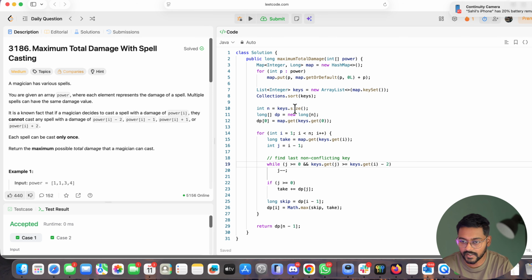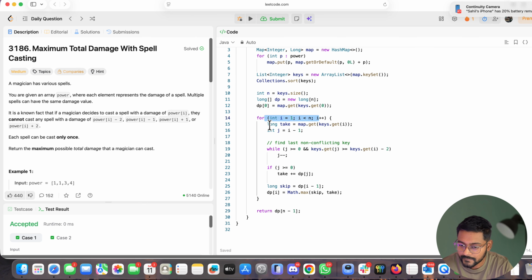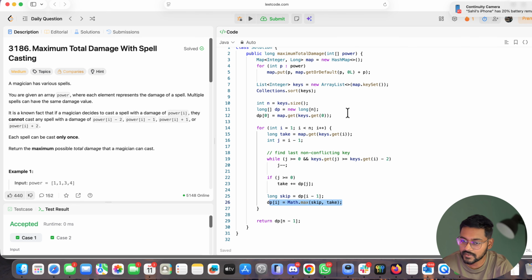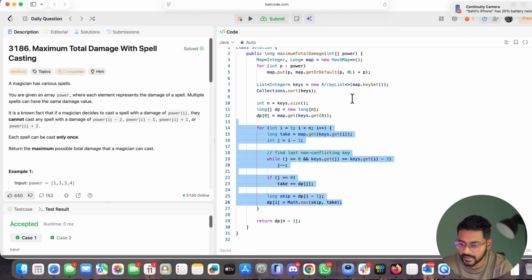Here is the code that I have written for this: preparing the frequency map, sorting the keys, and after sorting the keys, I am taking the DP array and going from left to right. At every step, I have two options: including it and skipping it. If I'm skipping it, just the i minus 1 value is the maximum value that I can get. If I'm including it, include the current value, then include the previous maximum value that we can get. So the maximum of these two is going to be stored here. That was all about it, and I did this with bottom up.